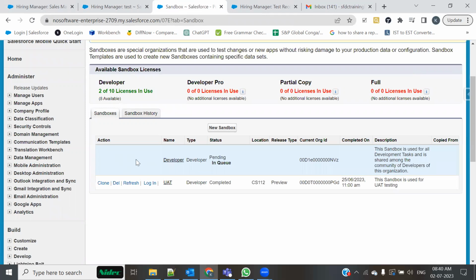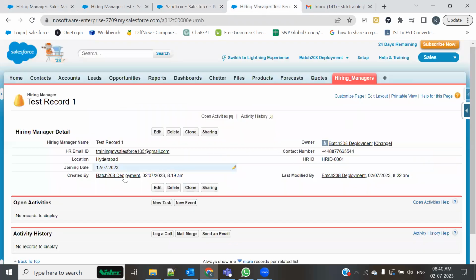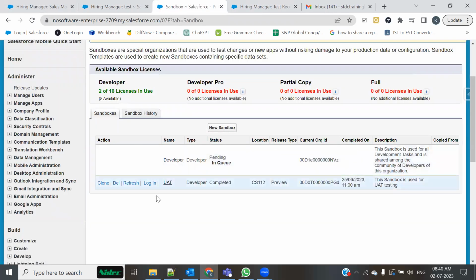तो अब ये रिफ्रेश होने के बाद, after this refresh, developer sandbox would have everything as your production. तो इसमें क्या होगा, अभी मैंने जैसे यहाँ हायरिंग मैनेजर ऑब्जेक्ट में आई कमिटेड दैट चेंजेस, तो दैट इज गोइंग टू अपीयर ओवर हियर. ये रिफ्रेश होने के बाद आ जाएगा. कितना टाइम लगता है आई एम नॉट श्योर, बिकॉज इट्स अनसर्टन एक्चुअली. ठीक है, तो वो देख लेते हैं अपन. चलो, वो आ जाएगा उसमें, डोंट वरी अबाउट दैट.